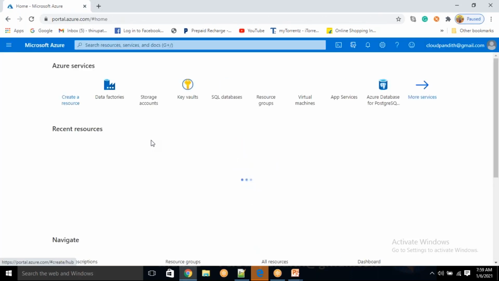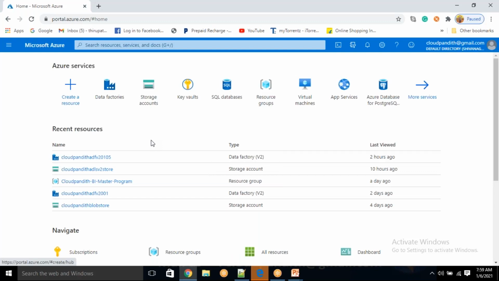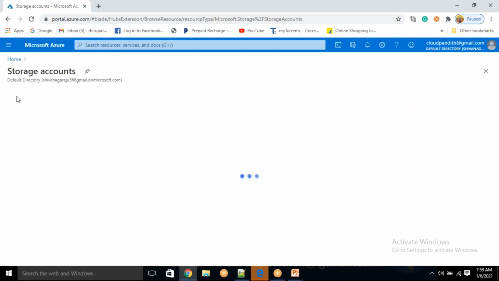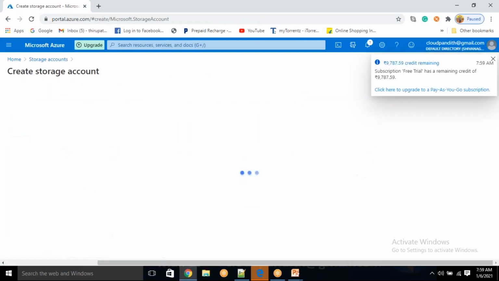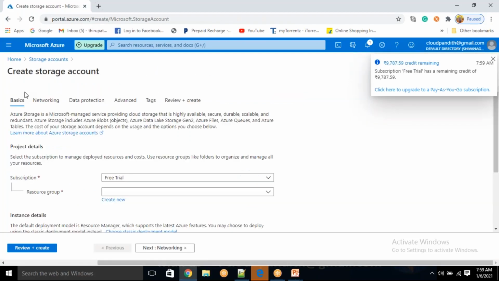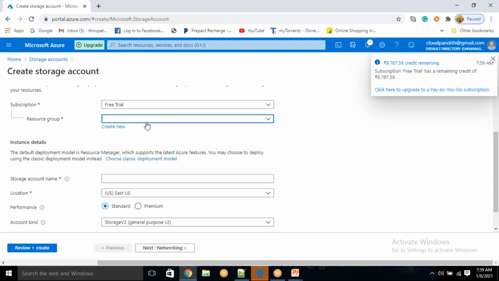Let me log in to portal.azure.com. Now click on storage accounts to create storage. Click add.